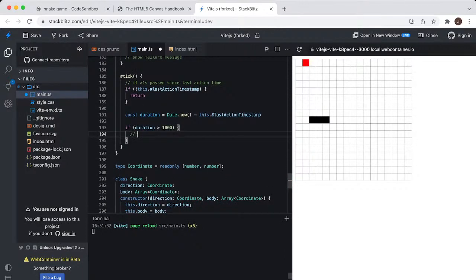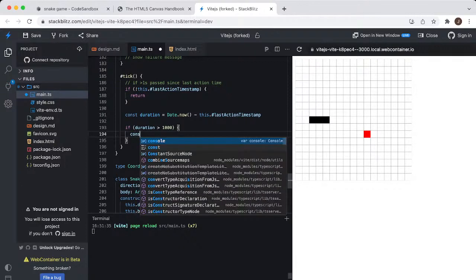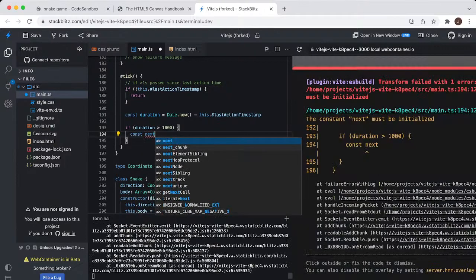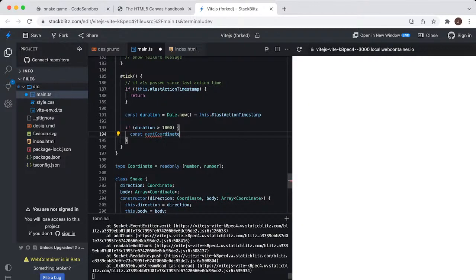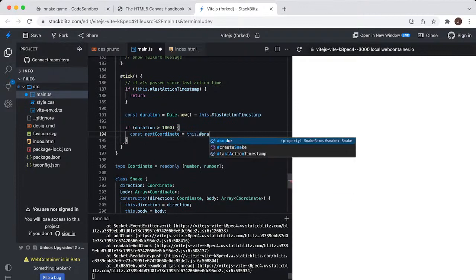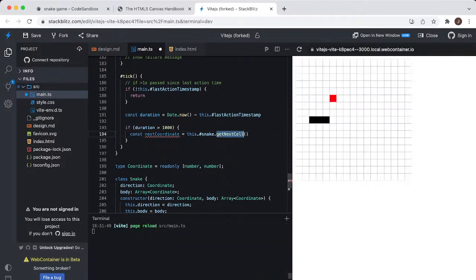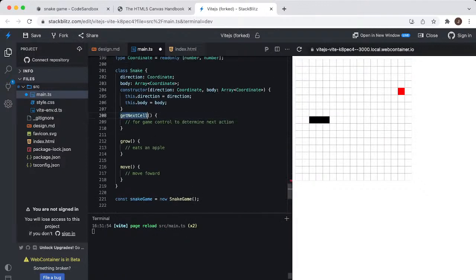try to get to the next cell, next coordinate equals this snake, and get next cell coordinate. This one is very, I would say, easy. We just get the head.